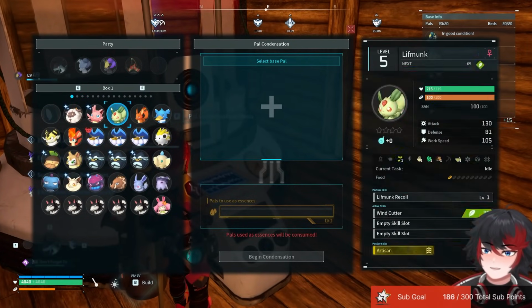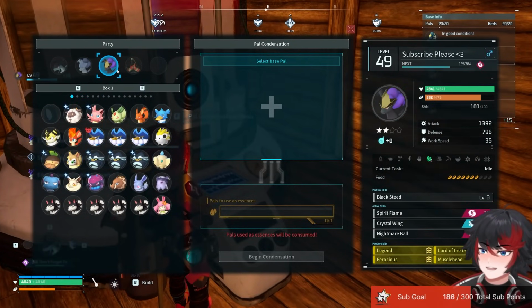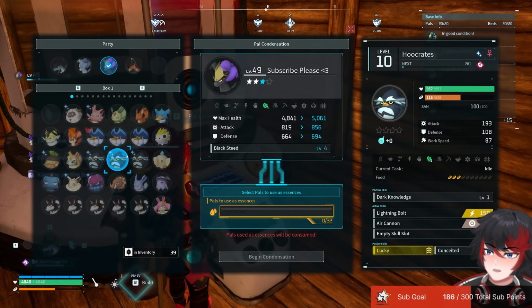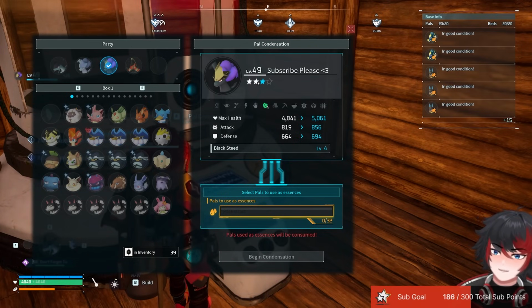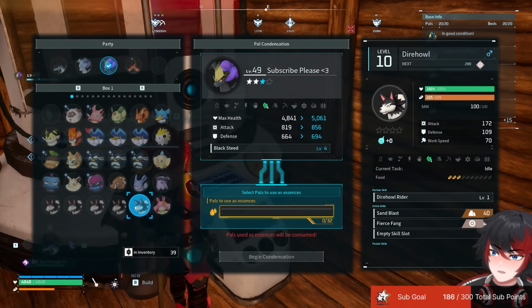You're going to go to the condensation menu, and you're going to go ahead and stick in as many guys as you can. You're going to need a lot of dupes. So it's 32 for the second last level, 64 for the last level. I believe it's 4 for the first level, and then I think it's 16. It's 4, 16, 32, 64, I believe. So you're going to need a lot of them.